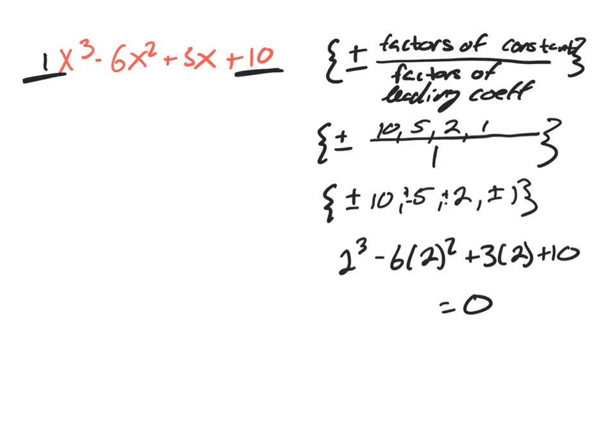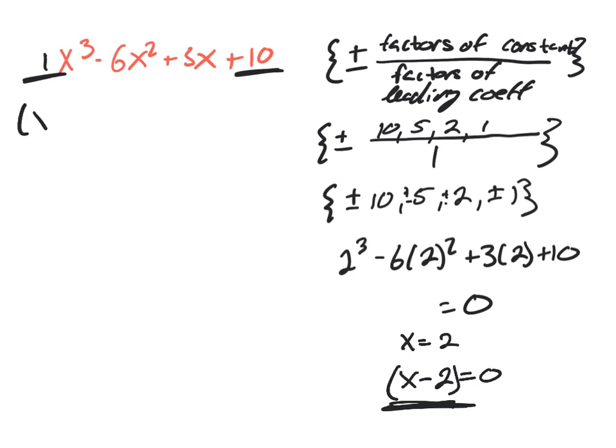We get 0. We're good to go. Choose a factor. All right. So what that means is at some point when x equals 2, this is a factor. So let's pull that over. x minus 2 equals 0. We're used to seeing something like this when we're solving for the zeros. And this x minus 2 is our first binomial factor of this trinomial.